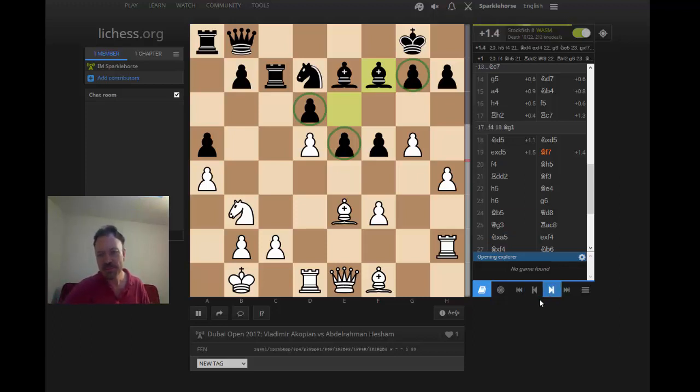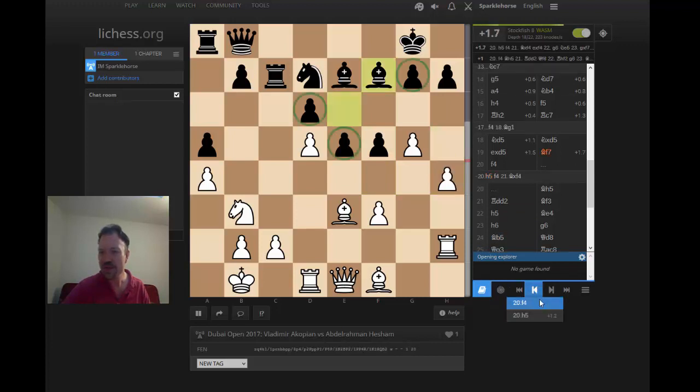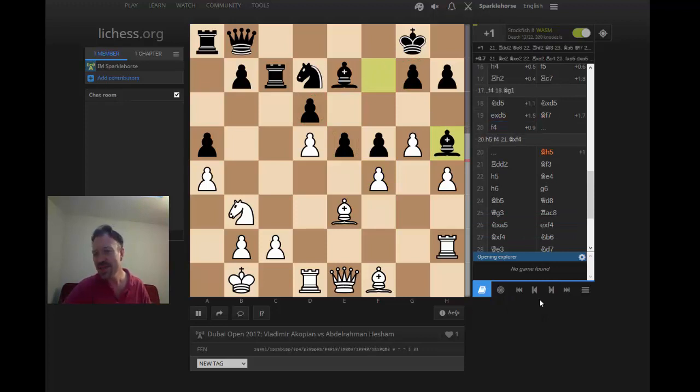White starts thinking about f4 and plays it right away — h5 would have been possible too. If black does f4, you have bishop takes f4, and I think that's just winning a pawn. I wonder if it's not more accurate for Akopian to play h5 first. The way he played it with f4, black had time to play Bh5, which stops h5 and slows white down a little. Nevertheless, I think white has the upper hand. He could exchange white-squared bishops with Be2, but if we do that the possibility of black getting in b5 increases a little. So he plays Rd2, and then this bishop comes in.